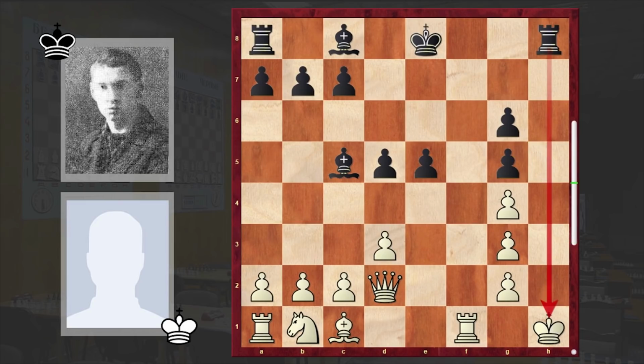How do you like this beauty, guys? The bishop is controlling the g1 square and the rook is killing the white king. And of course, the way pawns are lined up on the g file looks fantastic, right? That was really a nice combination.